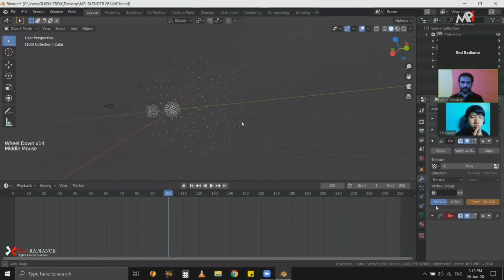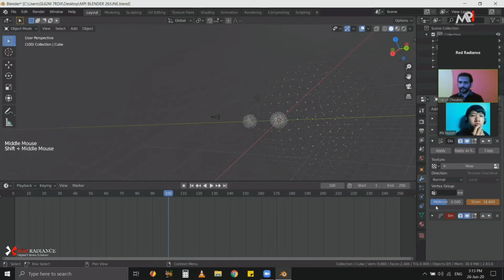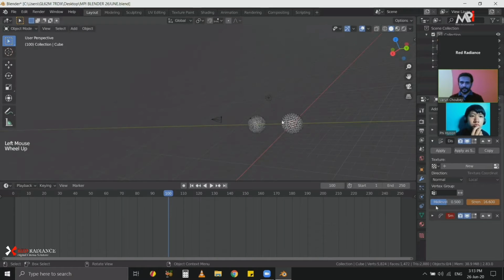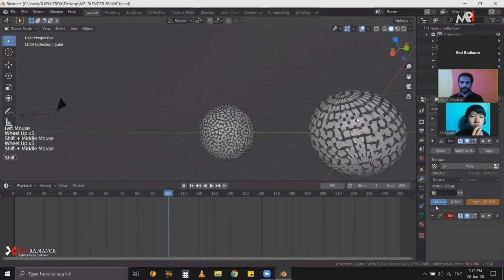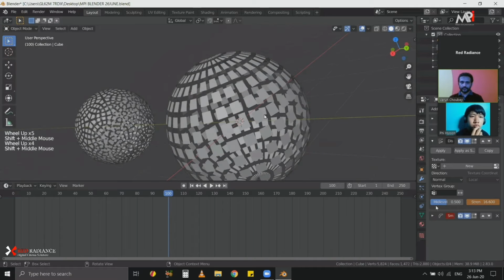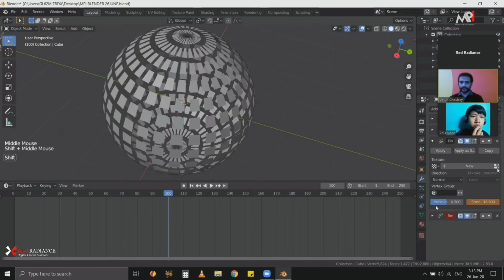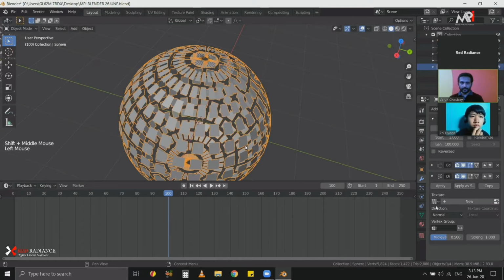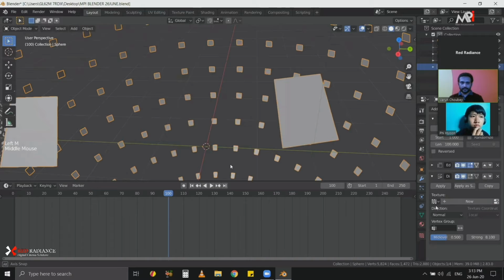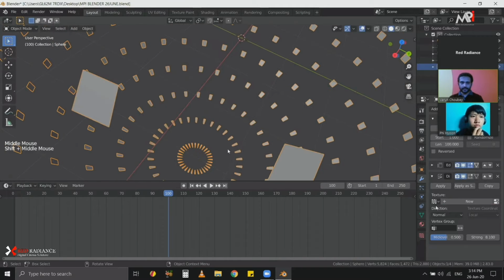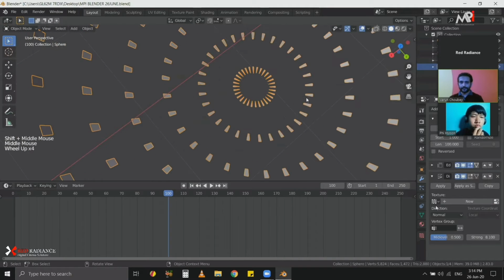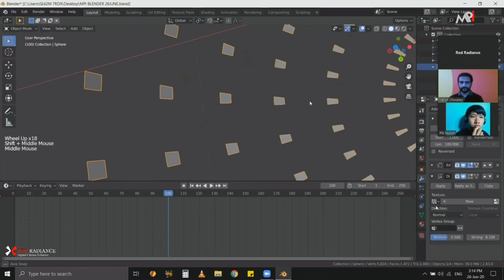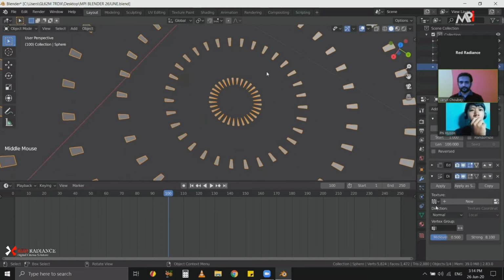But if I do the same thing with, let's hide this cube and go to my sphere, and if I do the same thing with the sphere, what you will notice is the kind of circles. So this is because of the topology.